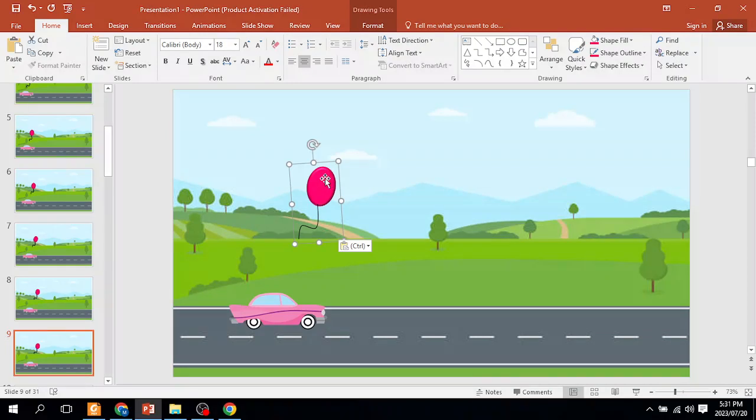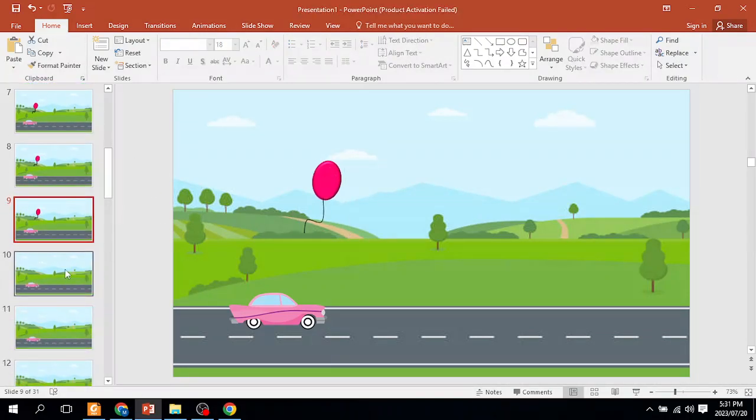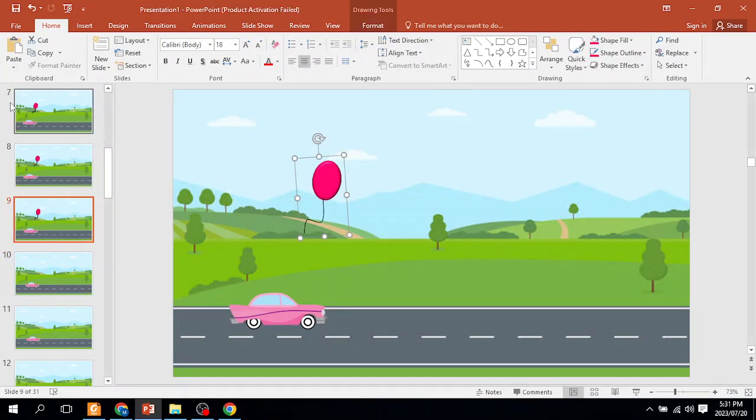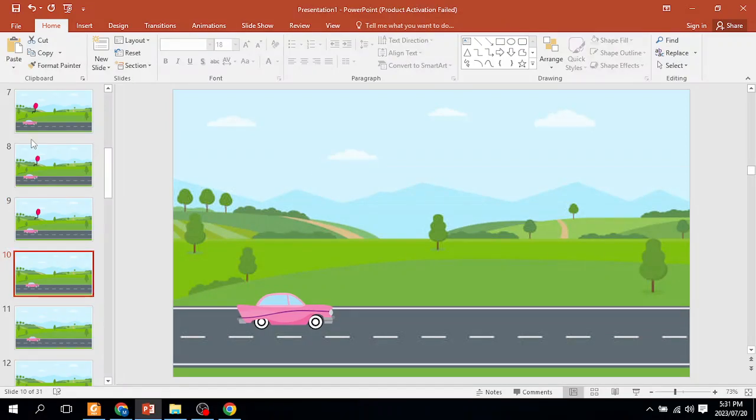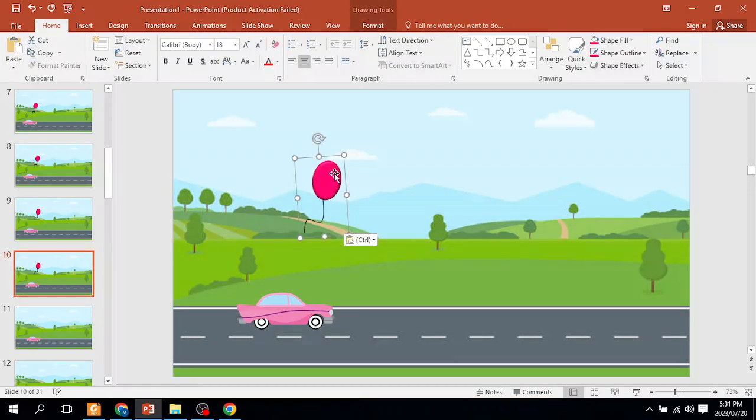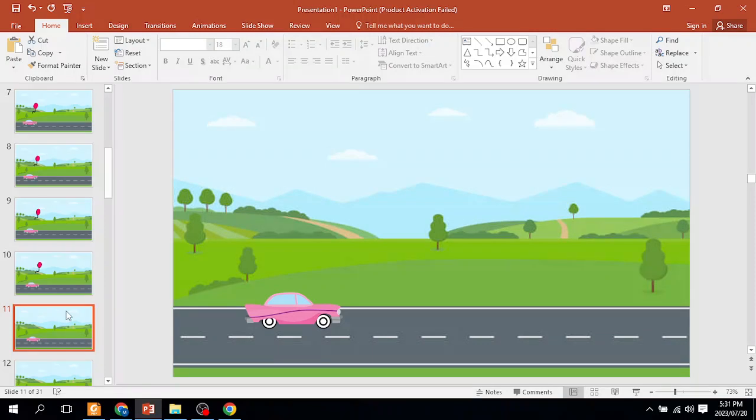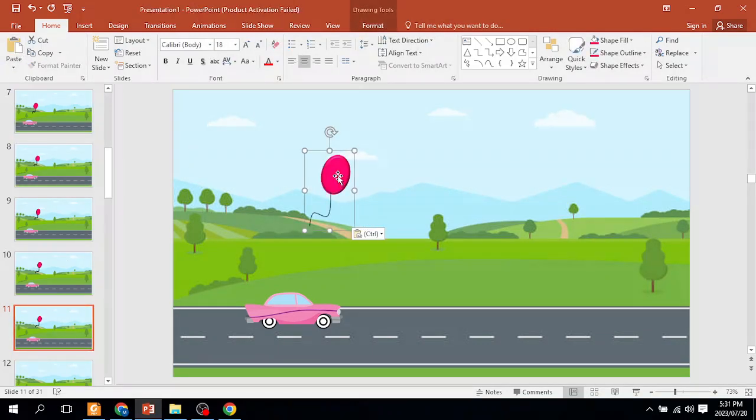And of course, one can go on for quite long by just moving that one balloon in the picture. So always remember to copy from the latest and then paste on the next slide, and it will put it exactly in the same position, moving up, turning a little.